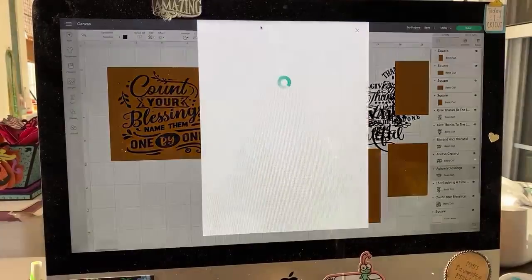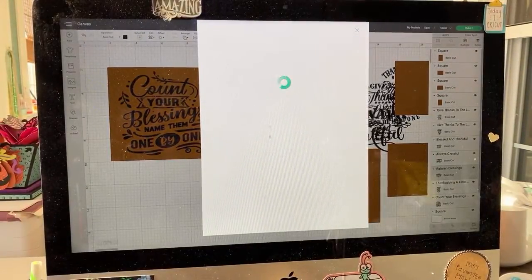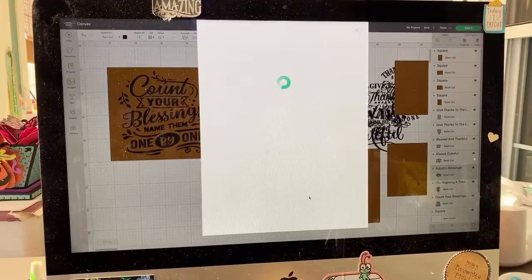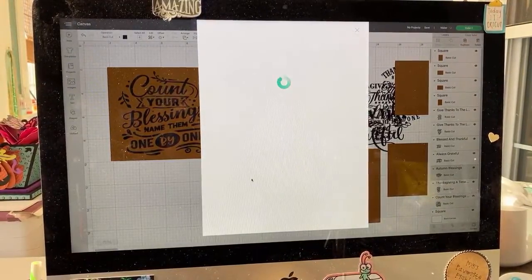So when you go up to here, thankful, you go up to the name of the image, and then you will see all the images that are selected for this project. I just don't know if this is my computer or if it's Design Space, but this is annoying. This is what takes up most of my time all day, waiting for the images to load. I think it must be my computer, because nobody else seems to complain about that. But anyway, you can look at the image set.